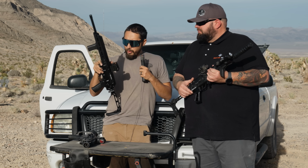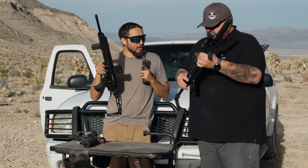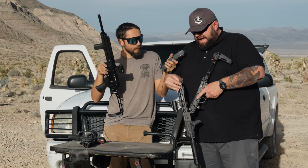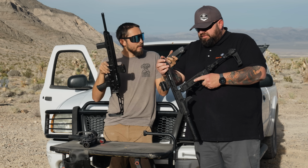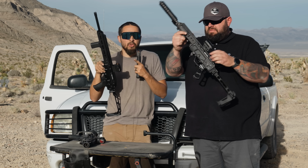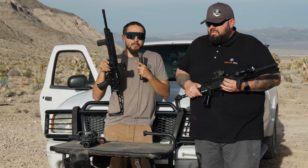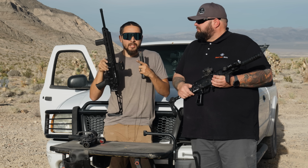Alrighty, so I think we pretty much went over every little detail. How do you actually break this thing apart? So we have the button here on the back that opens it up and gives you access to the trigger and to the bolt system. Gotcha. And to talk more about the bolt system, like I said, we can't really show a lot of us disassembling it on YouTube, but I'm going to throw in maybe some diagrams or some video of it disassembled and stuff like that.